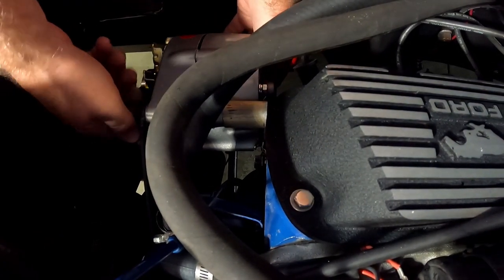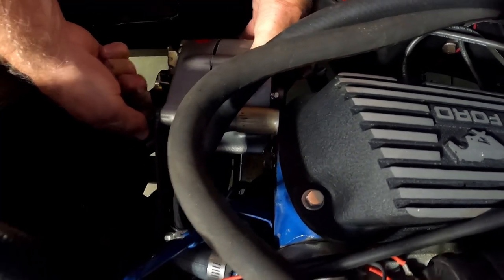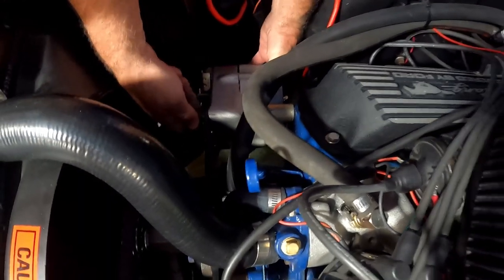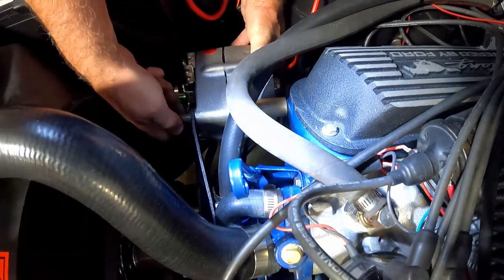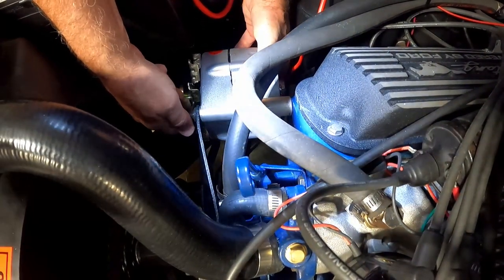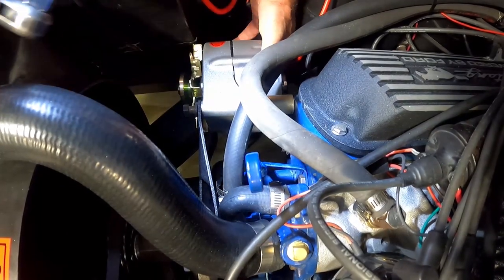All right, so yeah, now we got to get this lined up. Sorry, that goes in there. That top bolt is in already? No. It's not in the head yet. It's not threaded. It's not started in the head yet. Gotcha. I think it is now.